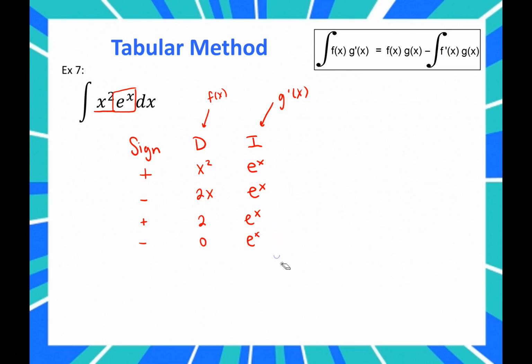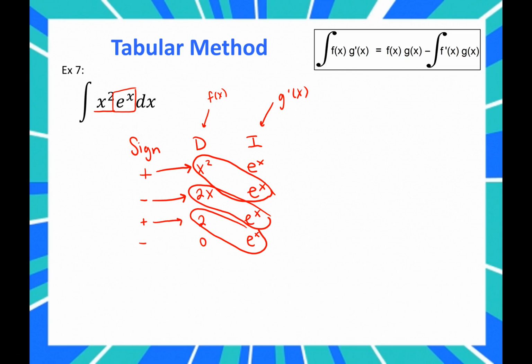Now what's our solution? Well, our solution is going to be what we circle, and we circle diagonally. That plus is going to be with that. I'm going to circle this way. That minus is going to be with that. And then I'm going to circle this, and you'll notice that the 0 doesn't end up getting circled.